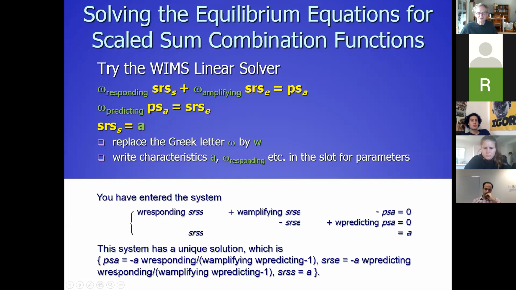It gives this solution. It gives an expression for the preparation state in terms of all these connection weights and in terms of the level of the stimulus and also of this one. And of course, the stimulus itself has the same level. So it just gives a formula. And these are a bit impressive things if you can just have that and you include it in your paper or leave it on your screen when your parents are visiting you, just to show how serious your work is. So that is a relatively easy way to get rather complex expressions that you can find.